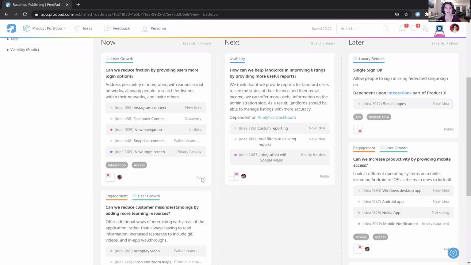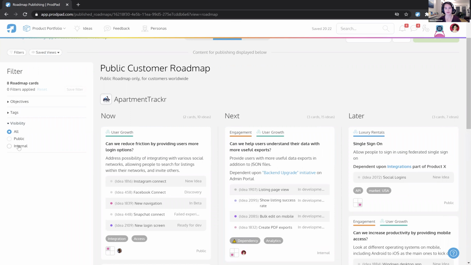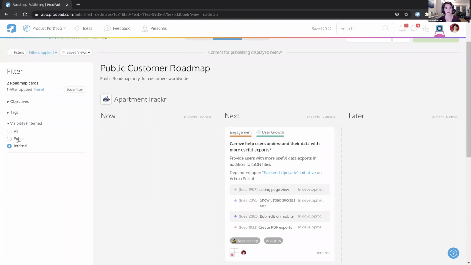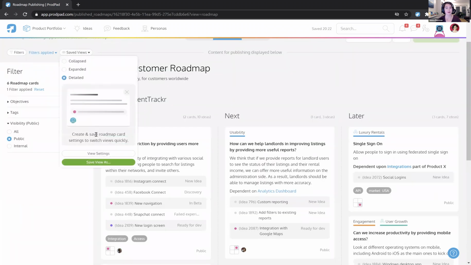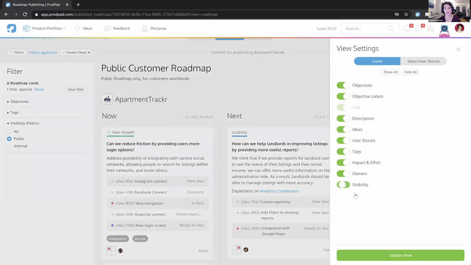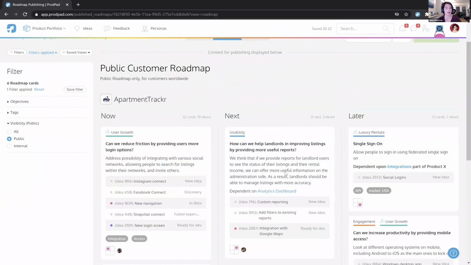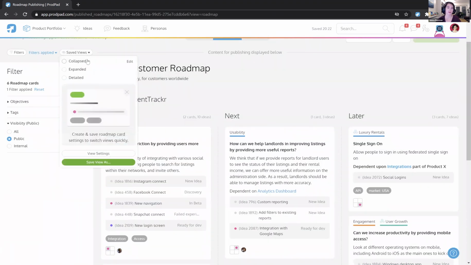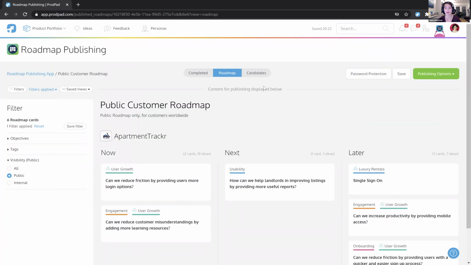And you can see that these cards are all marked as public. That's because I'm showing just my public cards, not all my cards, certainly not my internal cards, just the public ones. Now, I'm showing public here. I certainly don't want to tell people I'm showing public, so I could hide that visibility. There you go, and that hides that piece. I could pick and choose what I hide in here, or I could make my life simpler. I could just get a collapsed view. That's a nice preset version that we've given you here.